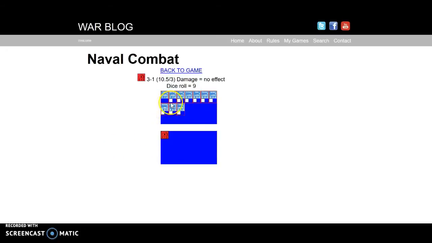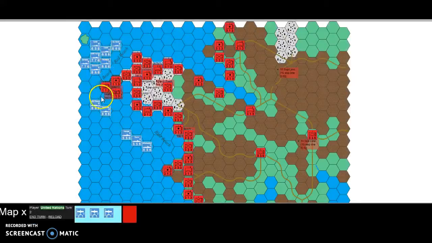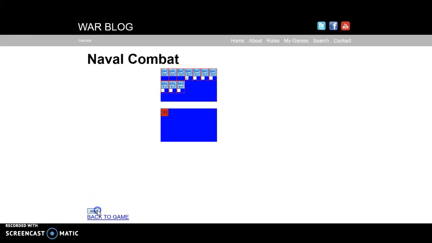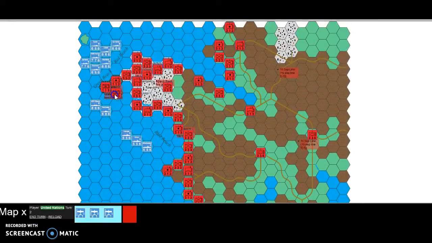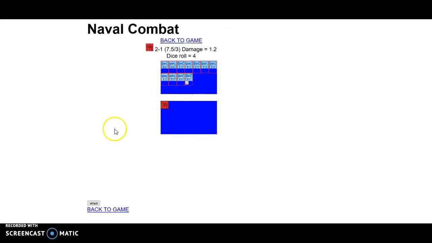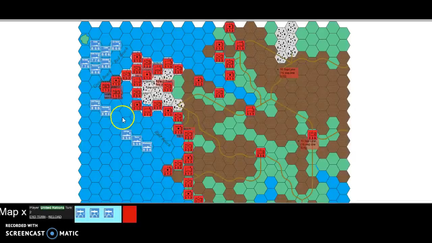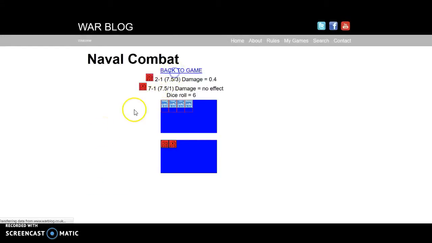So 1, 2, 3. Back to game. 4 on this one, I think. 1, 2, 3, 4. Back to game. And here we'll do 1, 2, 3, 4. Back to game. And here we'll have another go on this unit. There. Okay, so that's all the naval.